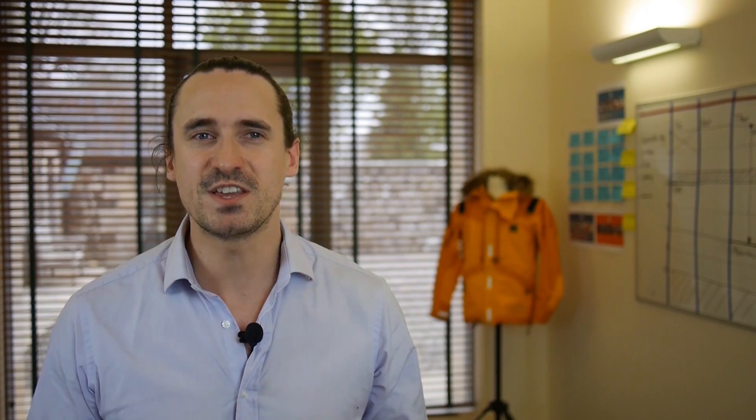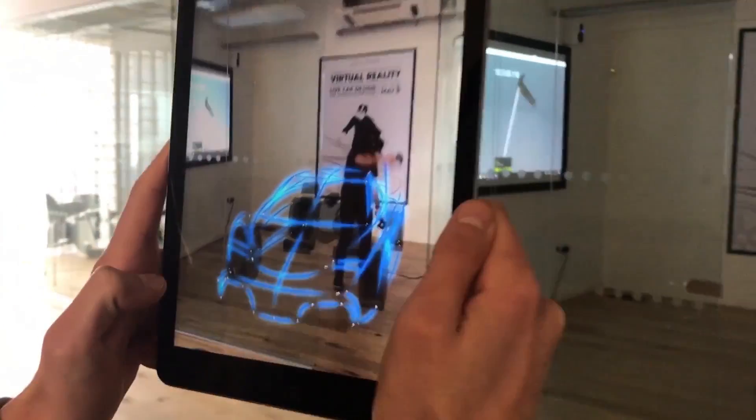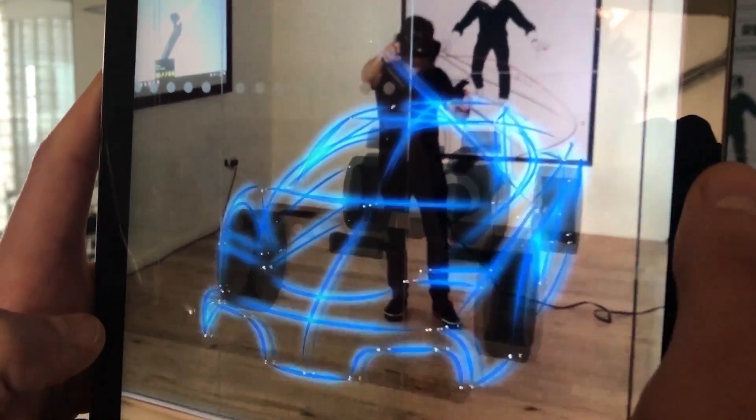Because it's a virtual environment and it can be networked, that means that anyone anywhere can join us in the virtual world and work collaboratively. One of the most exciting features we developed was the implementation of augmented reality. Traditionally VR is a closed off experience for one person with a headset. What we've allowed with a mobile app is multiple people to engage with the drawing at once in a collaboration mode.